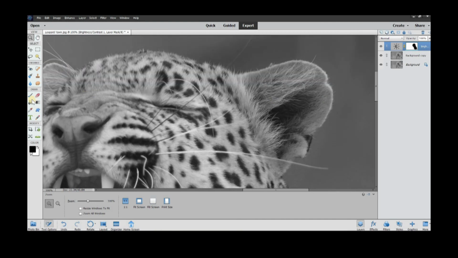And then I'm going to take my time and use a smaller brush, and I am going to follow the outline of the leopard. Now I'm not going to bore you or let you sit through the next half an hour while I erase back through to that background copy, so I'm going to speed it up a little bit. But I find it quite therapeutic. It's almost like coloring in.